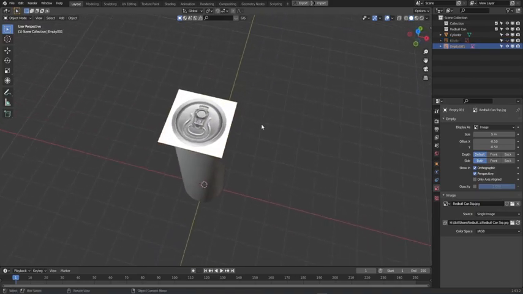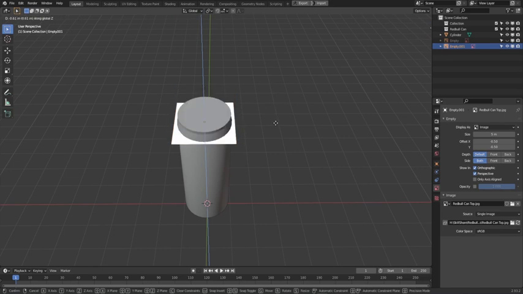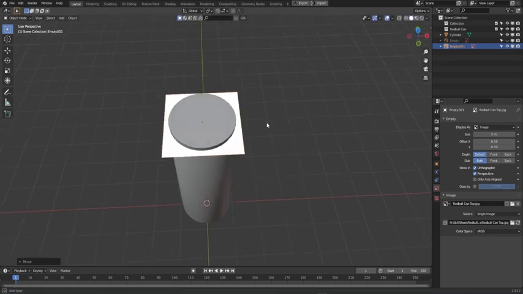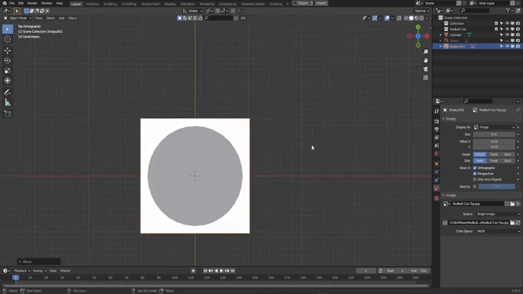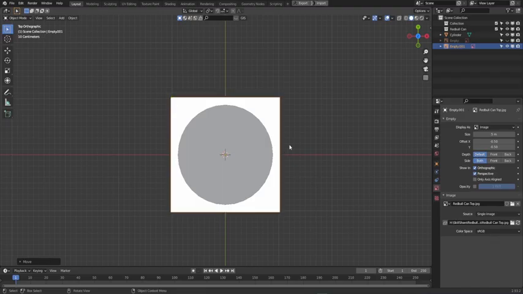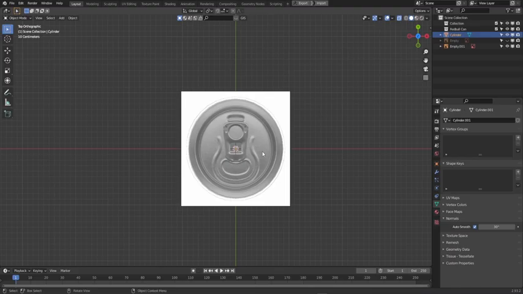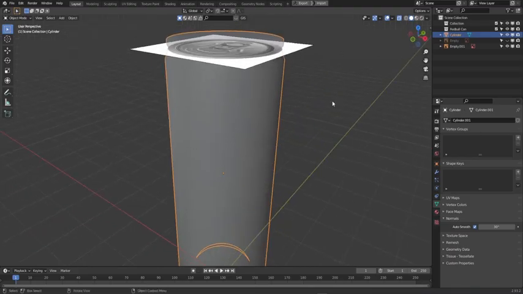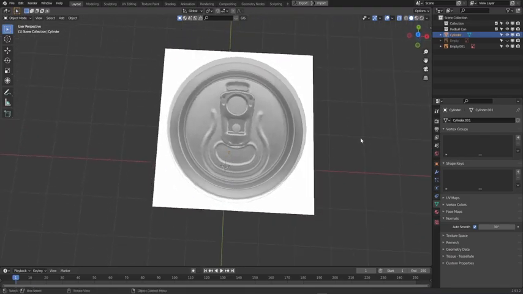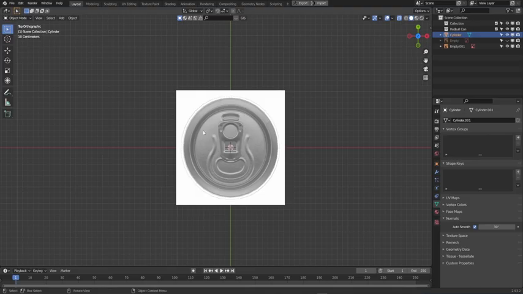And now if we click on this image here, we can just bring that down below the surface. And if we go back up to 7 on the numpad and go back to orthographic view from the top, we can click on our can here and do Alt Z, and that basically makes it visible to the eye, which is great. So now what we want to do is actually create the lid of the can, basically.